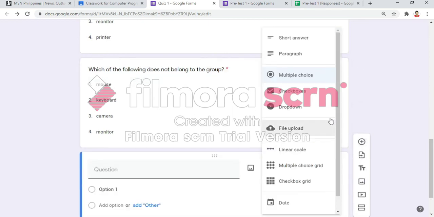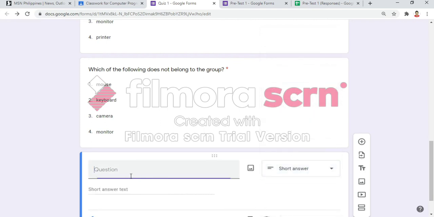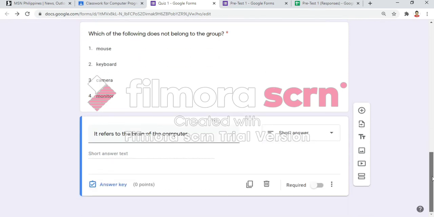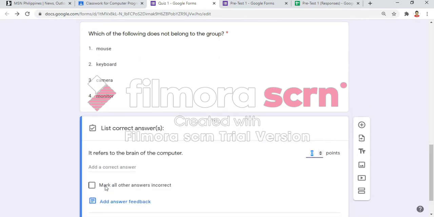This time around, I'm going to use short answer. Click answer key.